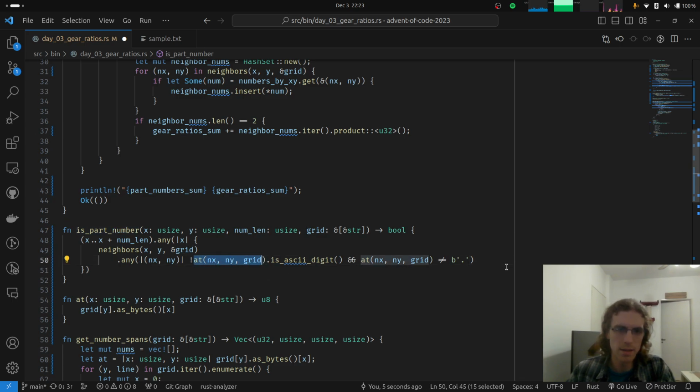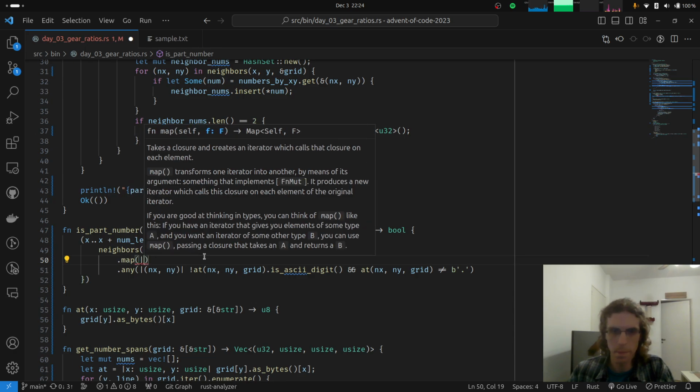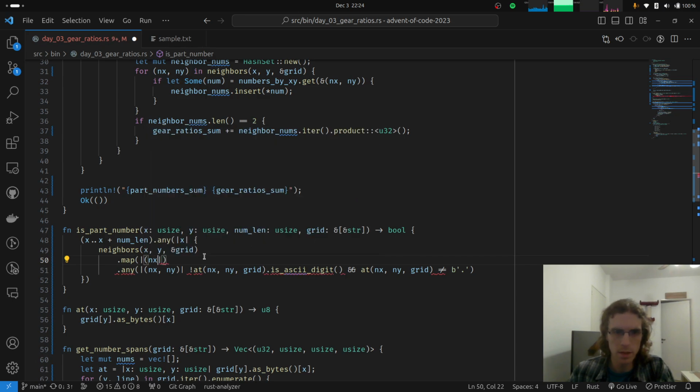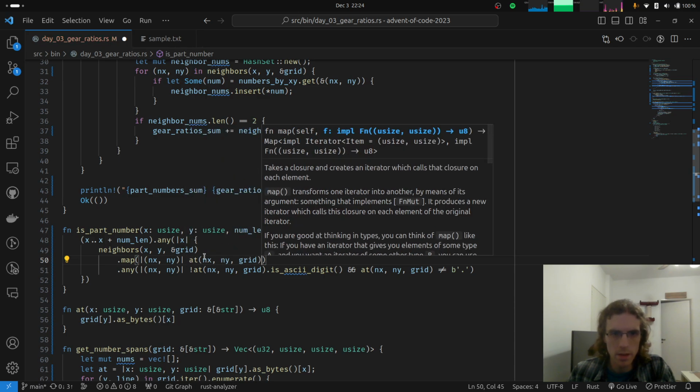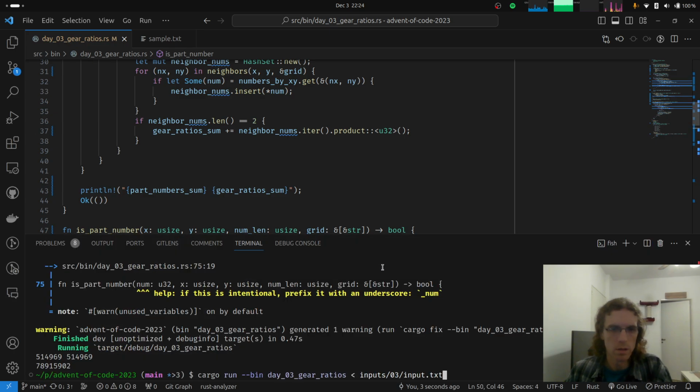Maybe this add could be extracted. We could say first map, get all the neighbors of the XY cell on the grid, and then map each of those to, well, nx and y, and say, okay, at these positions, this gives me just a byte, and we are going to ask if any of those bytes, and here we can replace this and say if the byte is not ASCII and is not a B. So yeah, that is also better, I think.